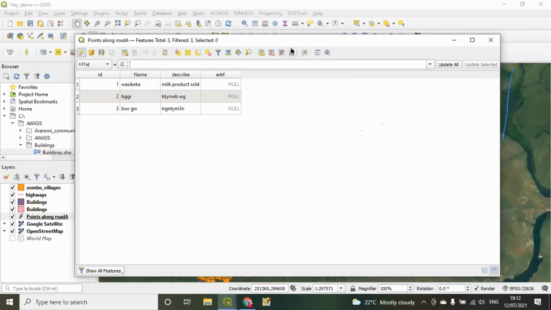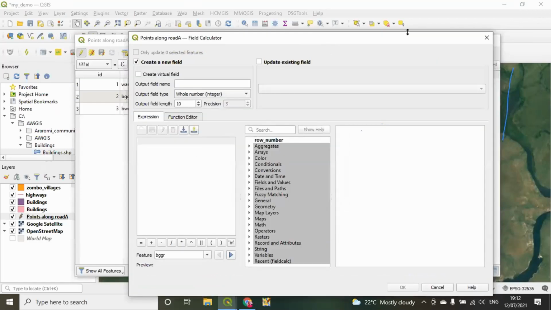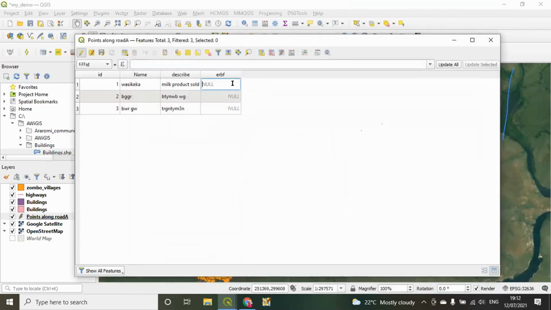Then after you can come here to open field calculator, so you can add attributes you want. Or if it's a computation, like you want to compute something in that, say maybe area of a given polygon somewhere, yeah, you can do that. Or you can just type in. It's going to be a number. I was typing letters, that's why it wasn't typing. So it's going to be a number. Then after that you can save, and then stop editing.